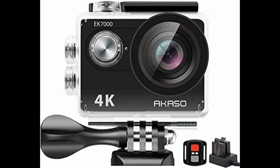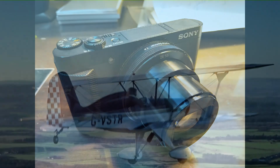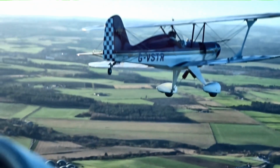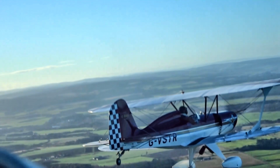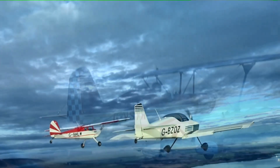As I said in part 1, ignore digital zoom, but if you have a camera capable of optical zoom, that's great, because now you are able to replicate what your eye sees from the cockpit. If you buy a standard SLR, if such a thing exists nowadays, it will probably come fitted with a lens of focal length of about 50mm. This is because this setup replicates what the human eye sees.